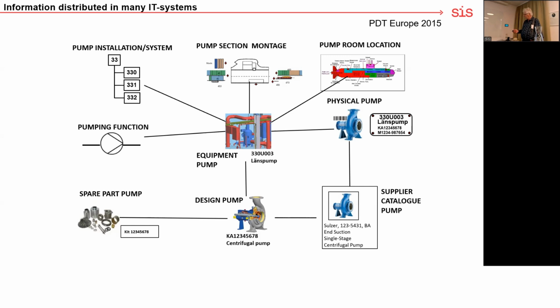And what you see, we indicate here that information about the pump is in a lot of different sources. It says functional models of the pump, how it physically will be installed in the ship, where it will be mounted, the physical individual pump, the pump in the spare parts catalog, the design of the pump. All these different views of the pump are stored in different software, and we need to have a comprehensive view of the pump, not a lot of different views.